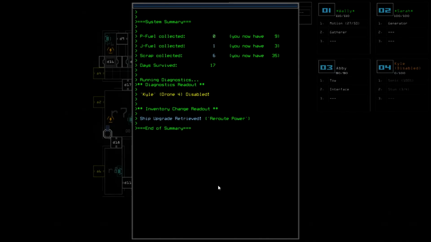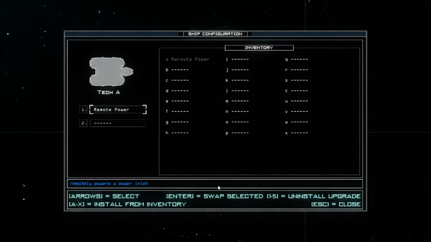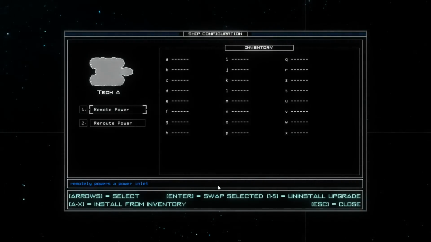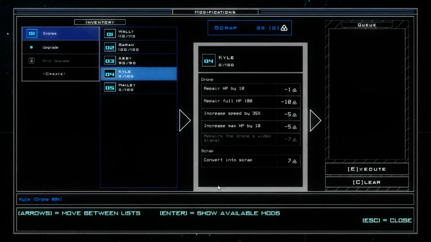And ship upgrade received. Reroute power. That's different from remote power. Reroutes power in ship. Interesting. We'll have to try to use those at some point. Go to modification screen. Go down to Kyle. Kyle and Haley both need to be fixed. We do have a lot of scrap.